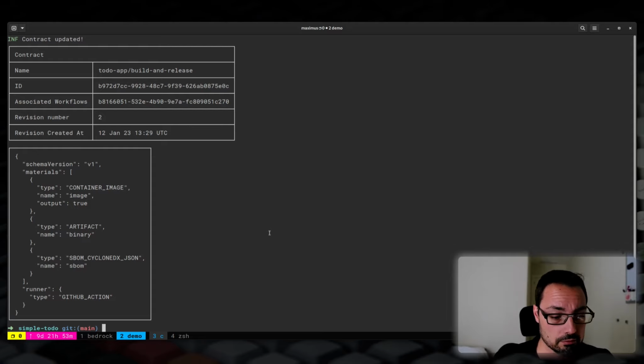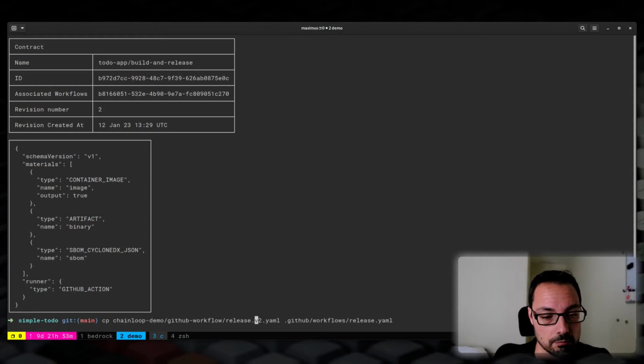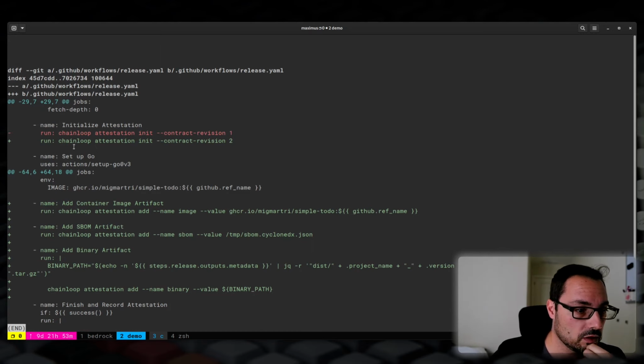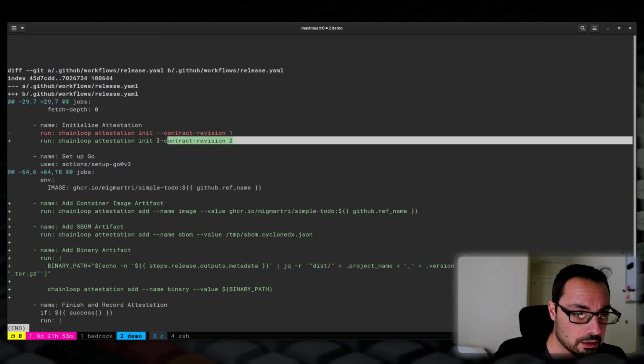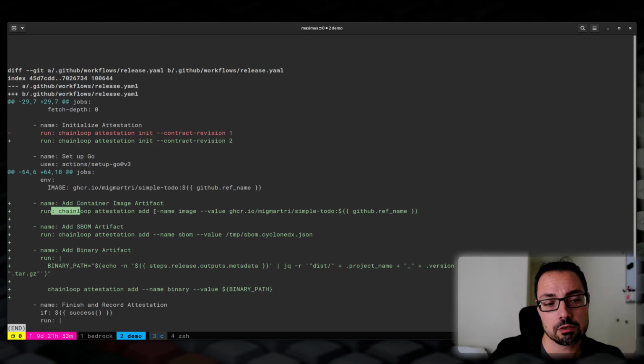So what's next? We need to update the GitHub action. And we do that by pushing a new release. And what did we do here? So we updated, now we are initializing a new revision, and we are executing Chainloop attestation add with the 3 required materials before we push.